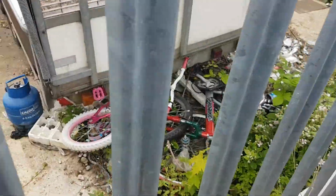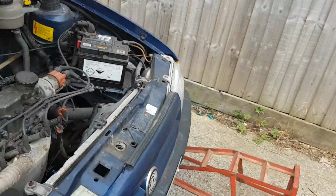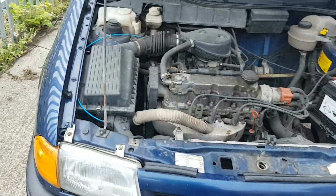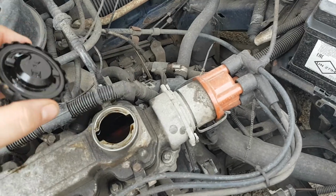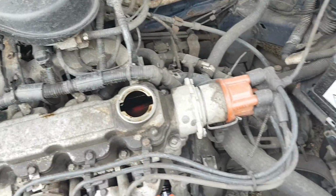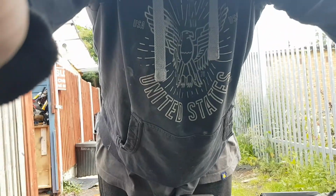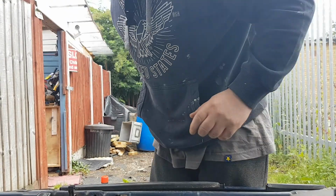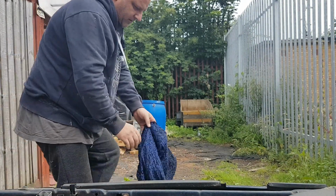Give it a minute or so for the oil to flow down. Let's take the cap off again. Now I'll put the camera back this way so we can get the dipstick out and check it. There's my rag.